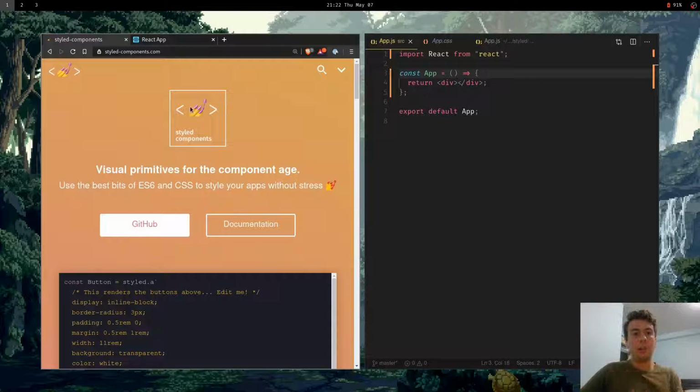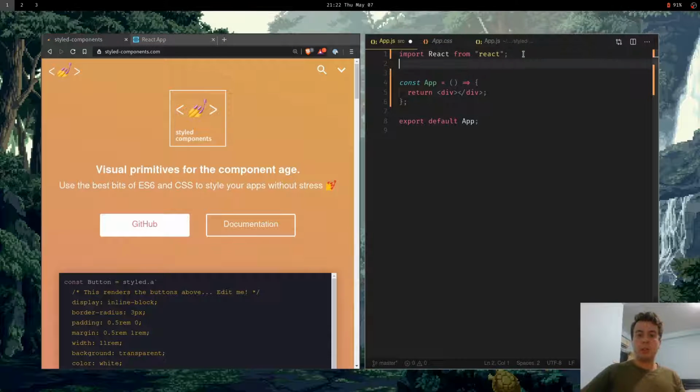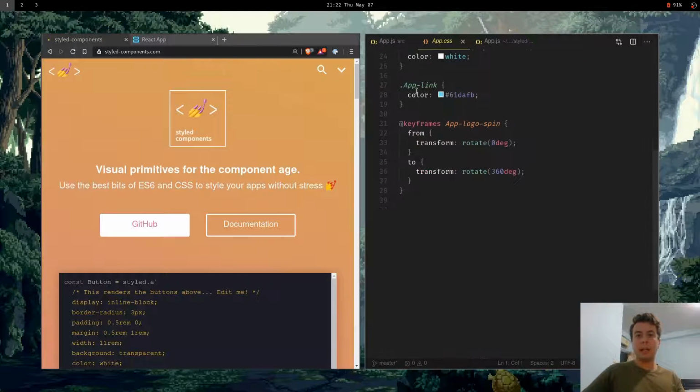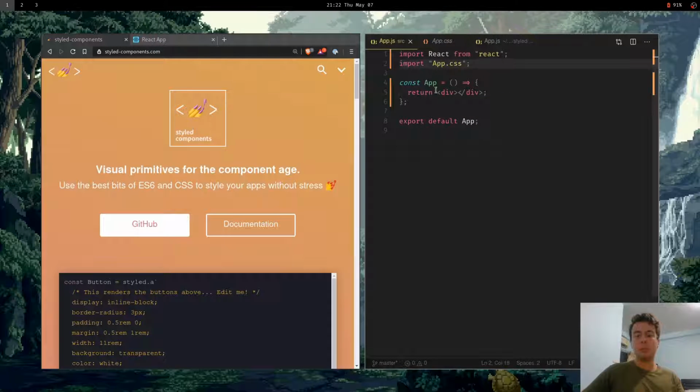In case you don't know, styled components is basically a better way to do CSS inside of React. Normally, with out-of-the-box React, if you wanted to get some kind of styling into your application, you'd import a style sheet. Let's say we have app.css. If we import that inside another file over here, it's going to bring in all these styles and have those be usable inside this component right here.